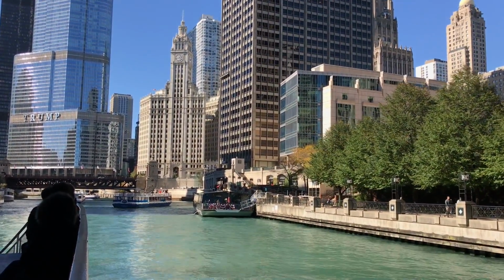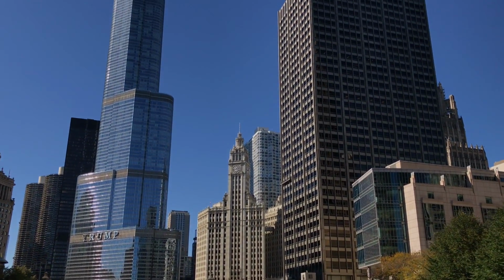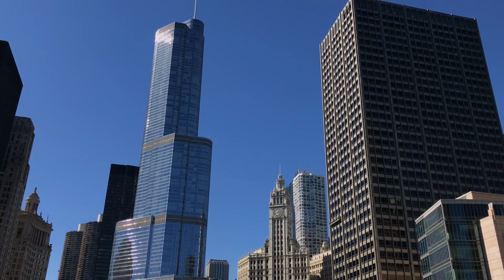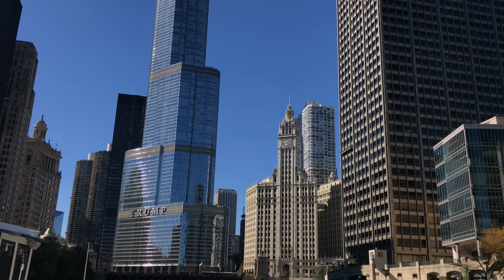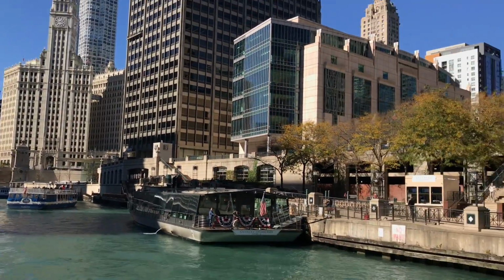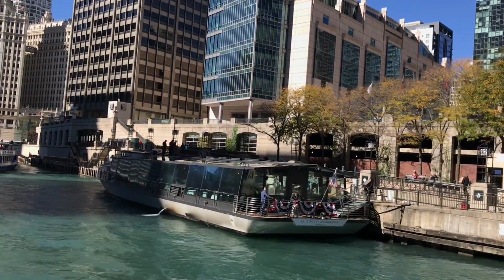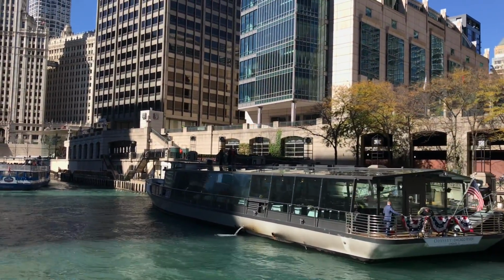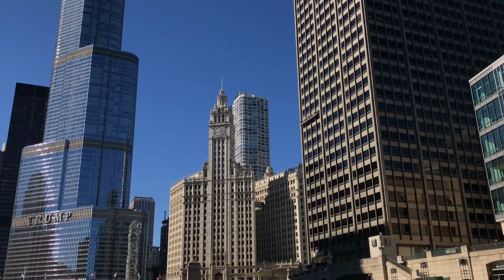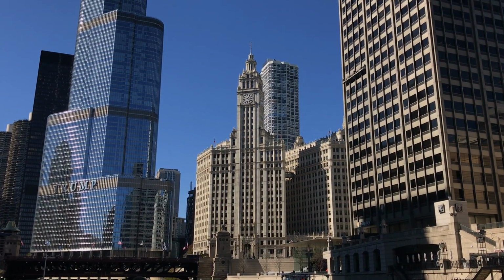Right in front of us is the Trump International Hotel and Tower, Chicago. It rises to 1,289 feet, 423 meters, 98 stories to the top of that architectural spire. It is the 2nd tallest building in Chicago and the 20th tallest building in the world. By the way, the outdoor dining area of Trump Tower can be found up here on the first terrace and is part of their restaurant. To the right of Trump is the wonderful and beautiful Wrigley Building, built between 1919 and 1924, a wonderful example of the Beaux-Arts architectural style.